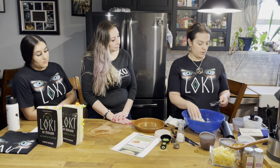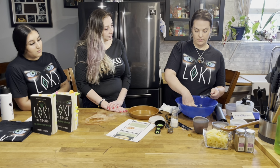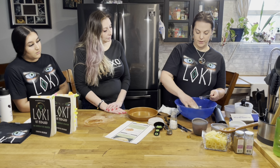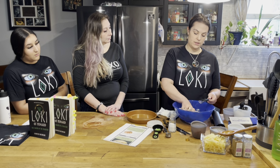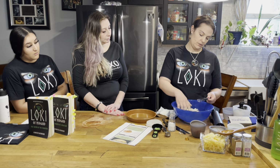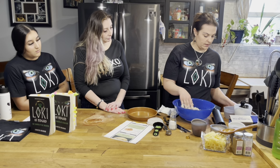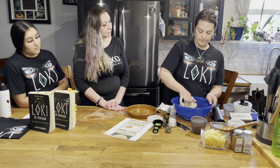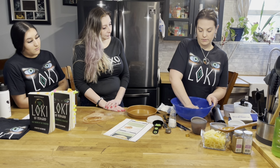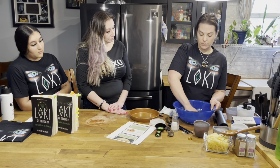So I've used almost the entire tablespoon. When it rolls out, we don't want it to fall apart. If it starts falling apart, there's not enough water. I am actually going to go ahead and use the rest of that. So it ended up being 3 tablespoons exactly. Now we're going to get this into a nice ball of dough and we're going to roll it out.